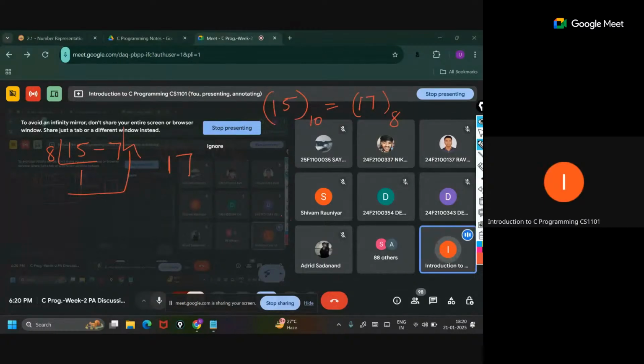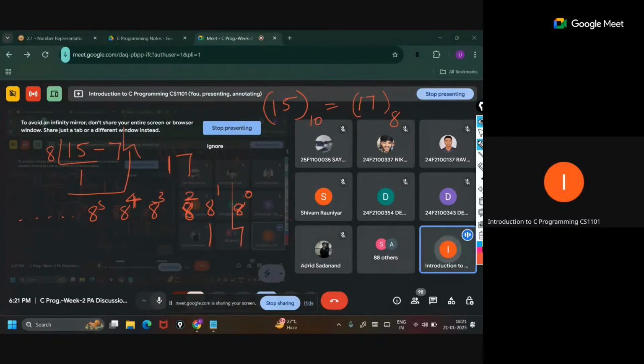Exactly, similar to binary, where we raised everything to the power of base 2. Here we have to take the base as 8: 8 to the power of 0, 8 to the power of 1, 8 to the power of 2, 8 to the power of 3, 8 to the power of 4, and it keeps going. Let's say it is 17.